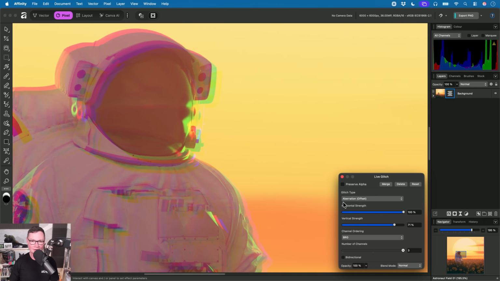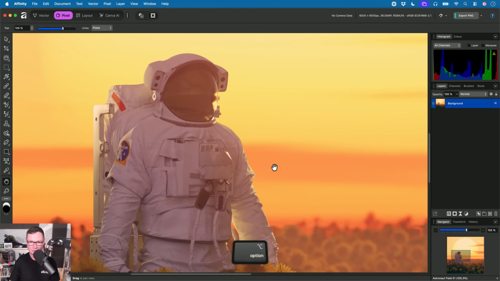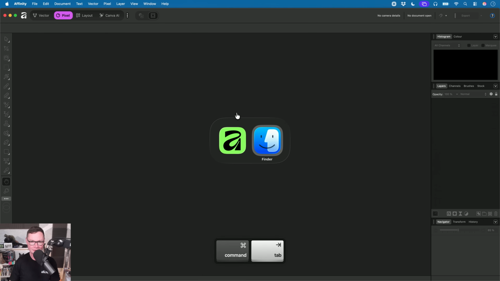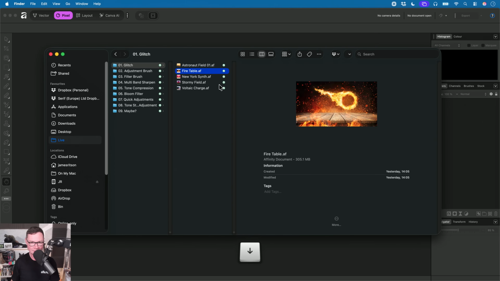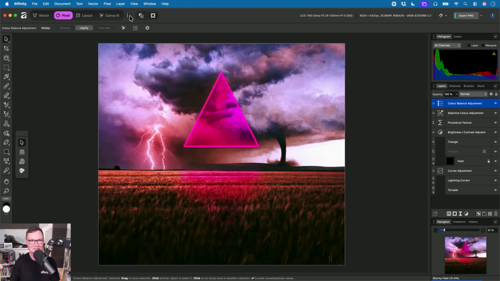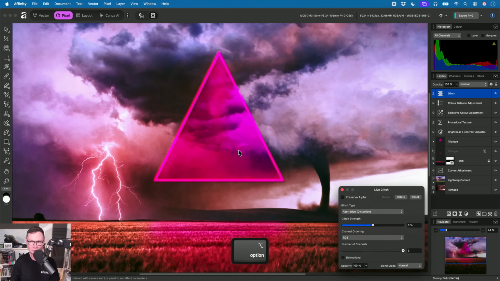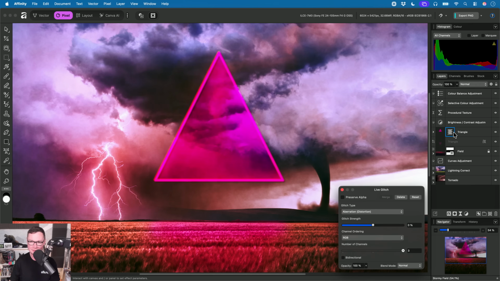Okay, so that's where it started out, but then as you can see, there were quite a few options here that I then added. So let's look at a different example, and I'll take you through one of the other slightly crazier glitches, which is shred. So let's add a glitch filter. I'm going to drop it into the triangle group here. You can see that there.